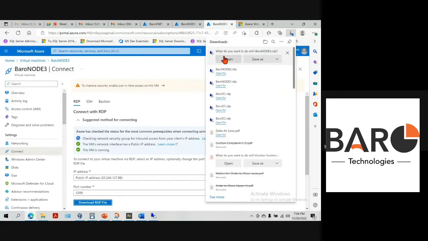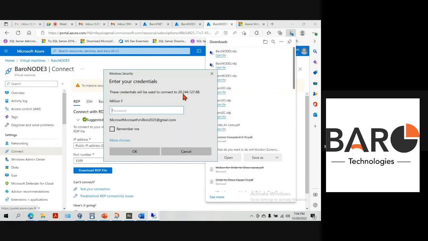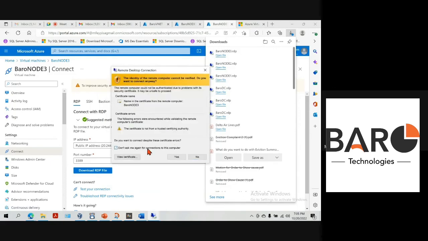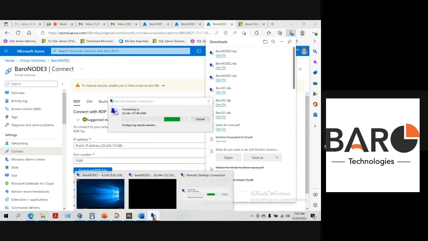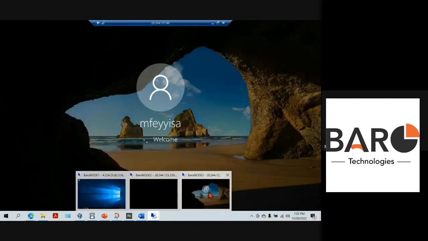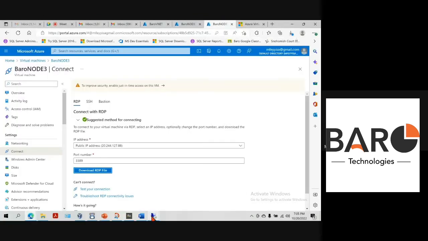Yeah, well said. Thank you for that. So what I was doing while he was going over that is I was just connecting to the other nodes just to see them, to see that they work, since I haven't opened them over RDP until now, plus to see what they look like side by side. The other one, the domain controller, has already restarted. Here on the virtual Azure page I am connecting to these with RDP. You can see the names: Baro node 1, Baro node 2 and Baro node 3. They are all logged in with a local username and password, so they haven't joined the domain yet.